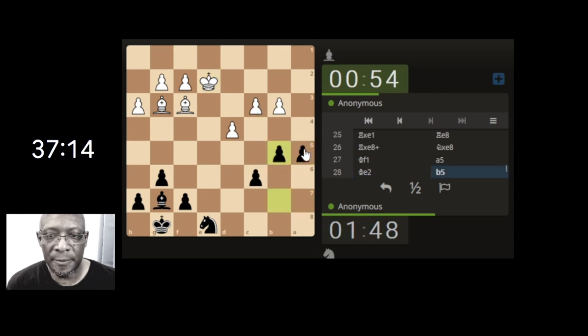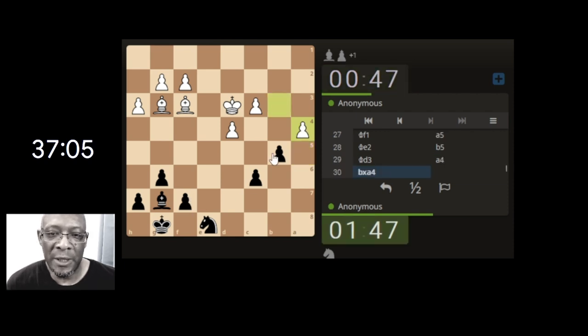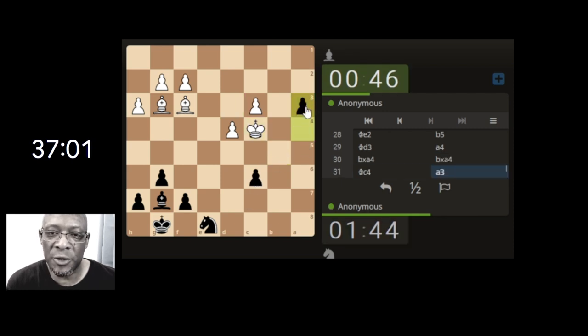Push the pawn. Trying to get this one as a passer, but we'll see. The take, take. I don't think there's a lot we can do about it, really, because the king's just going to take it off the board, isn't it? Just keep pushing, though, anyway. Just keep pushing.